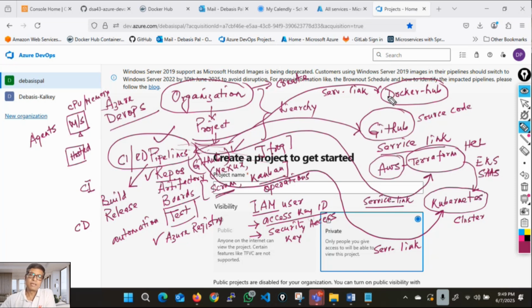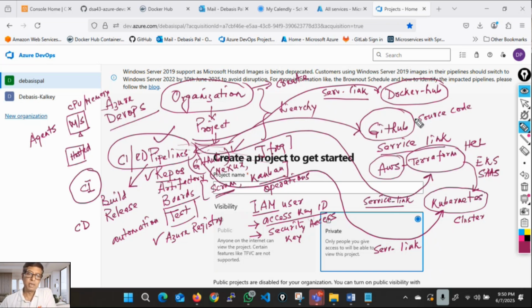Okay, but since these are very, very popular, most of the images will be stored in Docker Hub very efficiently and in a very compressed format. So why learn another part of it? You can use your existing knowledge. So you just have to create your service link. Docker Hub will integrate. This is part of the integration, CI. Docker Hub will integrate the image that you want through the service link.